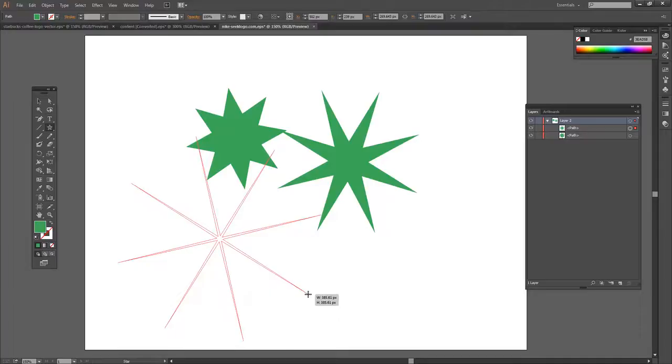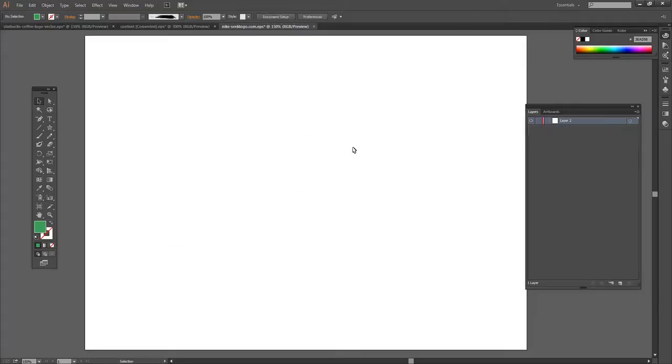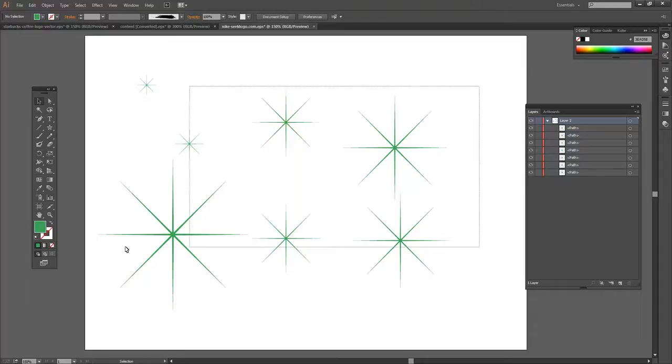I'm just holding down the Control key, and that's what allows you to do that. Okay, and these can be fun for little backgrounds. I'm just clicking these, delete, and if you want to do a bunch in a background somewhere, this kind of gives you that 60s look. So that's kind of cool.